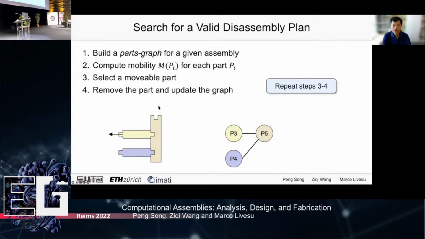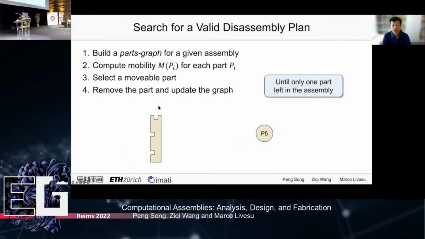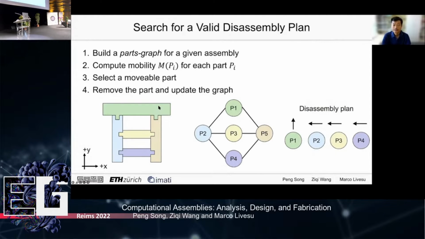We repeat steps 3 and 4 iteratively until there is only one part left in the assembly. By this, we find a valid plan to disassemble the structure into individual parts. The disassembly sequence is P1, P2, P3, and P4. And the disassembly motion is also indicated for each part.